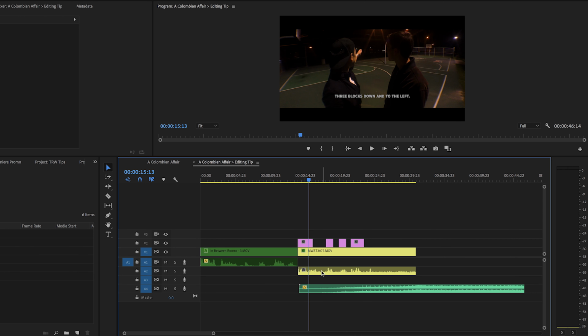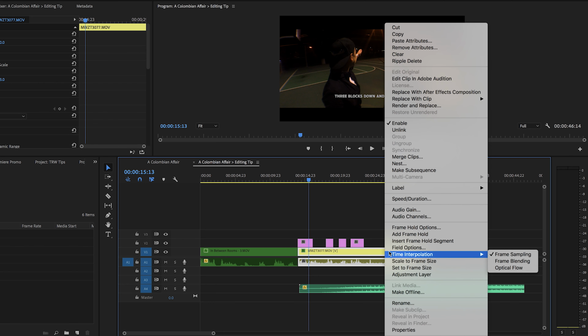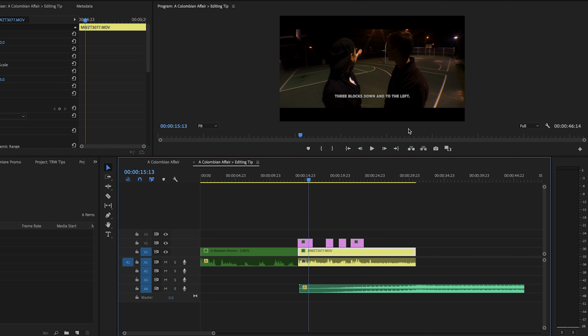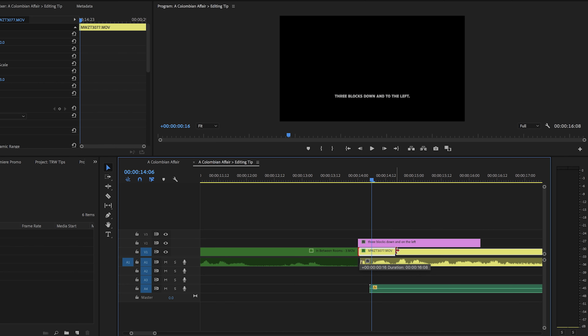But to show you how to technically do it, you'll need to unlink your footage so that you can adjust and put the audio before the video. So what you'll do is highlight it, and again, we're using Premiere here. You will go to unlink, all right, and then you will trim away some of the video, all right?